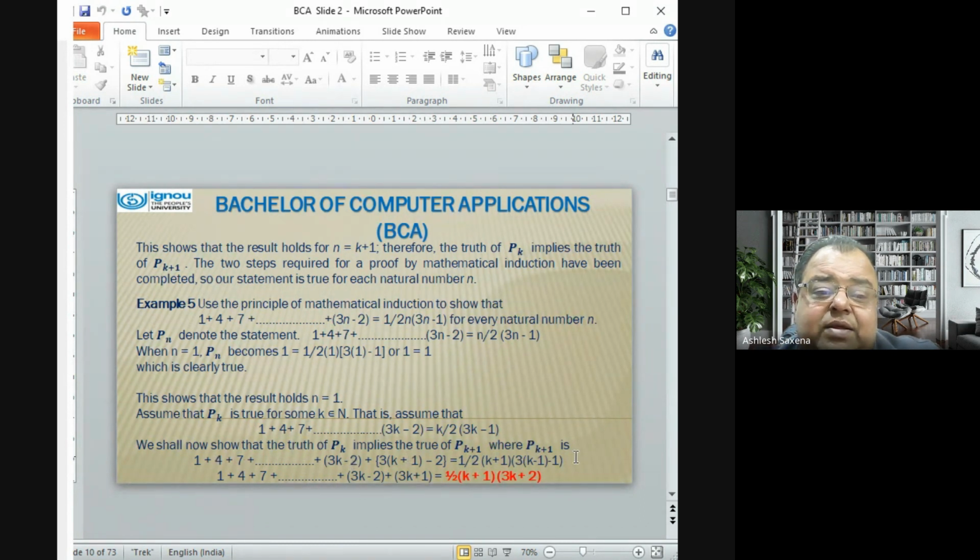If you write with your own hands, that will be easier for you to understand. You have to replace k by k plus 1. And don't forget that you have to write the previous step. Then you have to write Pk plus 1 on the left hand side. Now what will happen? Just see to it that you have the value of this part. This part is nothing but this. Replace over here, get it, and see what you get.